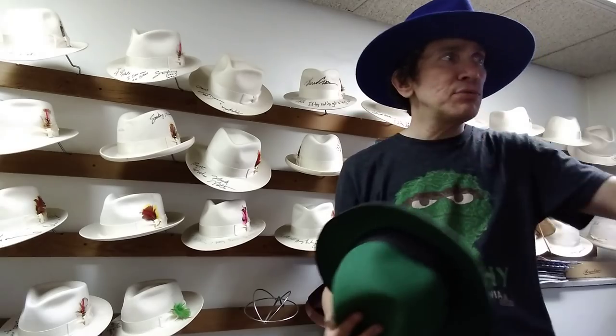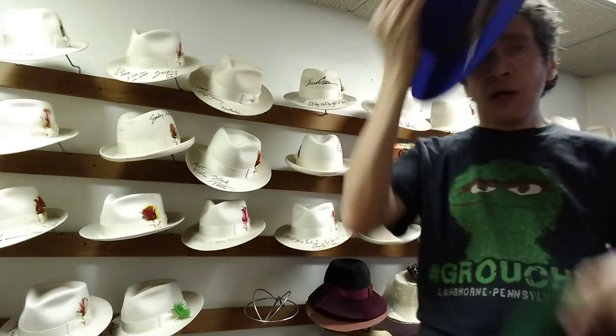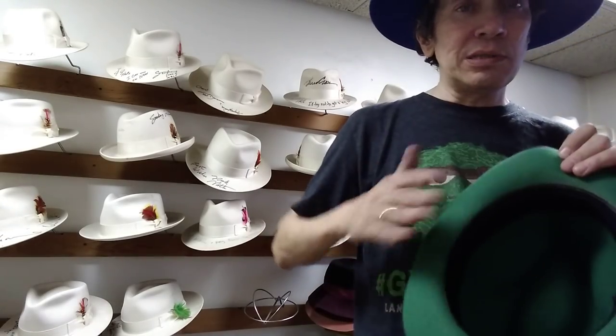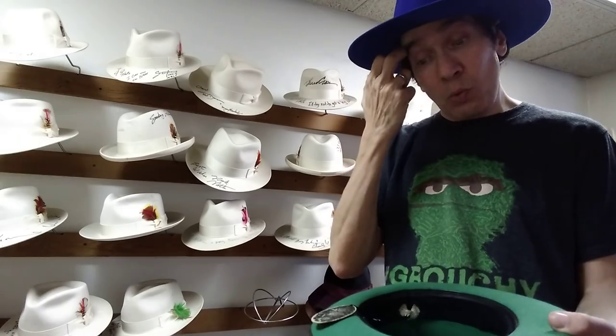If your hat's not staying flat, you could buy a Stetson Tri-City or other flat models, but if it's not staying perfectly flat, I guarantee it's too soft. To stiffen the hat, cover the sweatband on the inside so you don't get spray on it. Put a big ball of tissue inside, like the size of a basketball, to cover it. Then spray the underside with ultra super hold hairspray — very thin coats. Let it dry completely, do another coat, let it dry, repeat — try four coats. First, pat the hat down with tape to get all the lint and dust off. You don't want to seal that in forever.